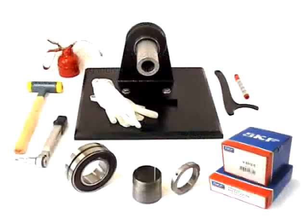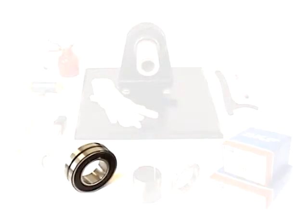Here you can see the components and tools you need. The components you'll need are delivered in two separate boxes. One box contains a sealed spherical roller bearing, the other contains an adapter sleeve and lock nut. Tools include protective gloves, some light mineral oil, an SKF hook spanner, a felt tip pen, a hammer, and a torque wrench. Now we're ready to go to work.